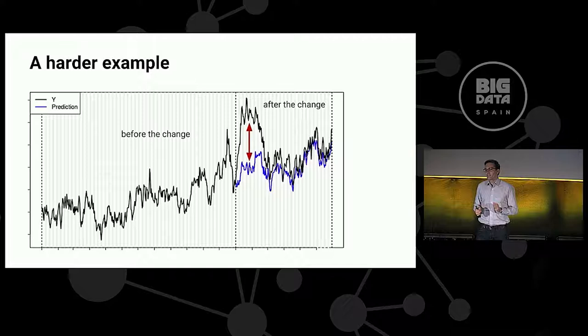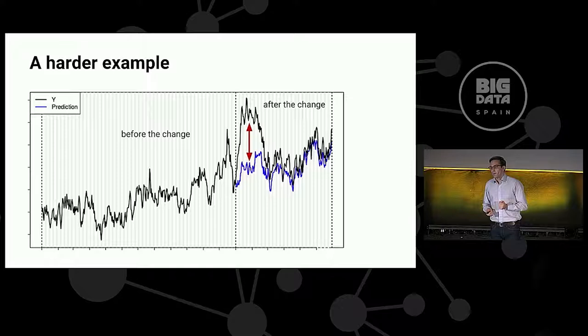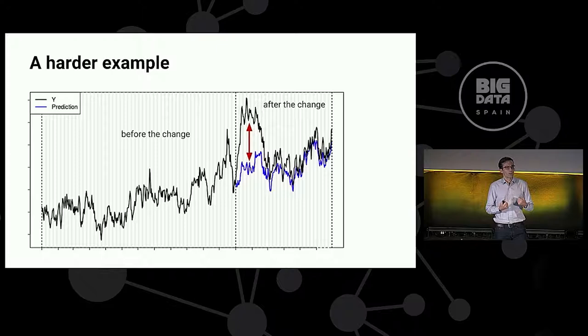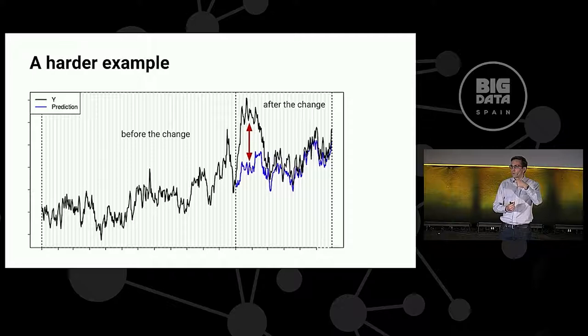Now, in real life, things don't always look as clean as they are here. So your time series of clicks or conversions or sales or downloads might look more something like this. Something that has erratic patterns, trends, day-of-week patterns, month-of-year seasonal variations. And yet the same thing holds. We want to be able to estimate what would have happened to our clicks or downloads or sales in the absence of the action that we're interested in. So again, we want to be able to compute that blue counterfactual that you see here, so that we can look at the difference between what actually happened and what we think would have happened.